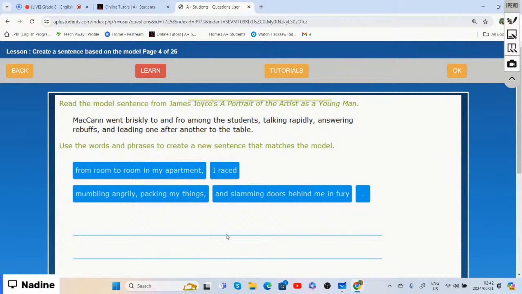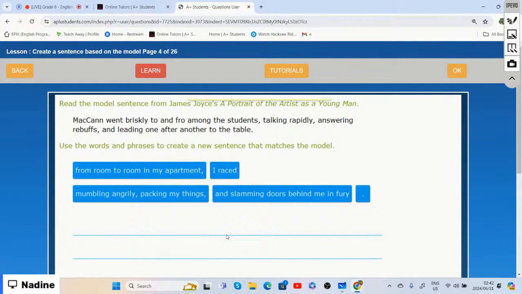When you're answering rebuffs, right? If you look at the word rebuff, it means to reject someone or something in an abrupt or ungracious manner, right? It's almost like if somebody responds, then you are being rude to that person. You're responding to the person in a rude manner. It's like, I don't even want to hear it, type of thing, right? That is what rebuffs means.